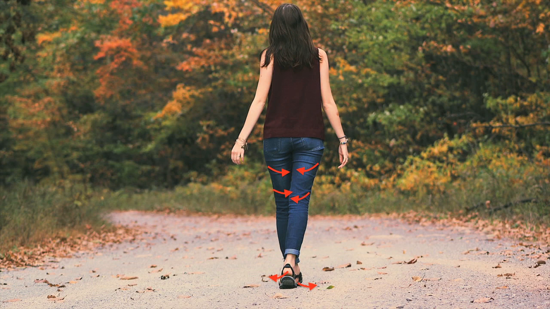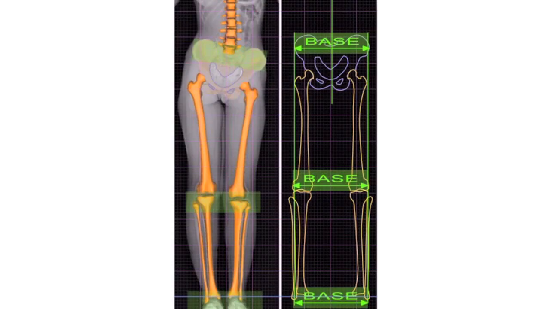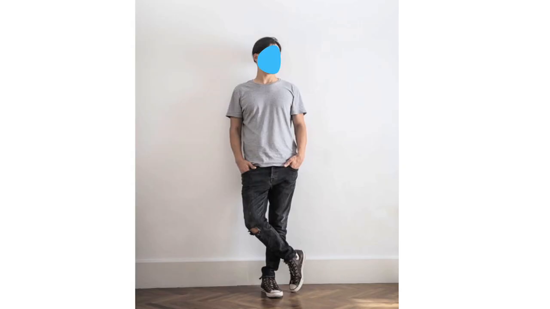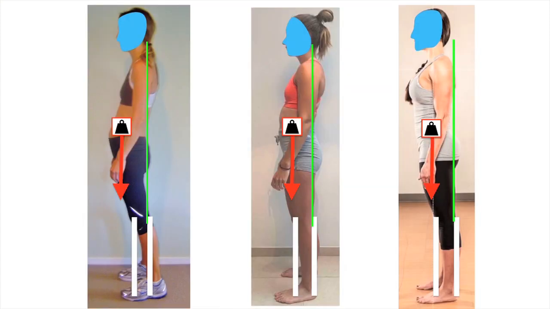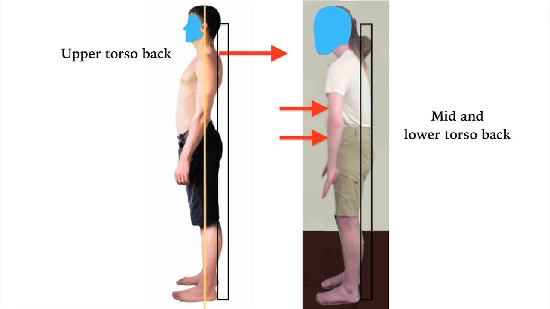The feet should be placed so that they are straight at the outsides with the heels in line with the knees, which means the insides of the feet will be angled towards each other. The ultimate relation we're going for is one where our base is squared off. We want even distribution of the weight through both legs, which you'll find is actually quite uncommon in modern people. If the torso is properly brought backwards in space, you will have more weight going through the back and insides of the feet and knees, though you want to make sure you're going back by pulling your mid and lower torso back and not by pulling your upper torso back.